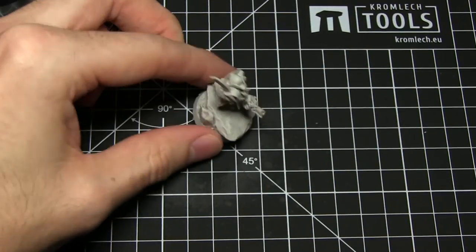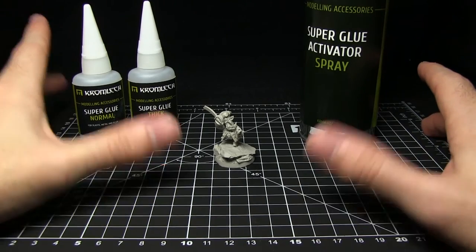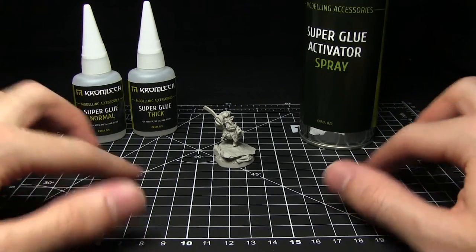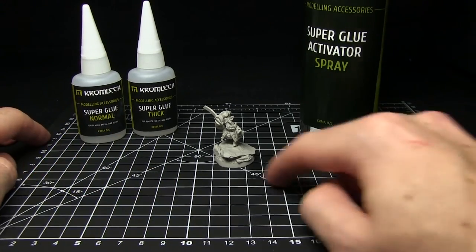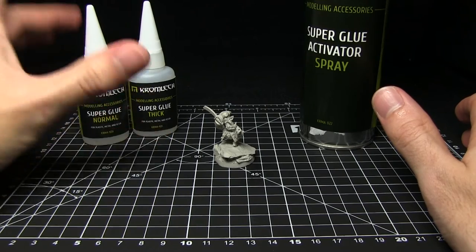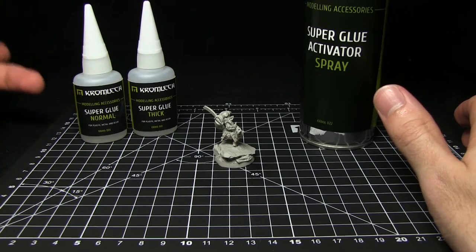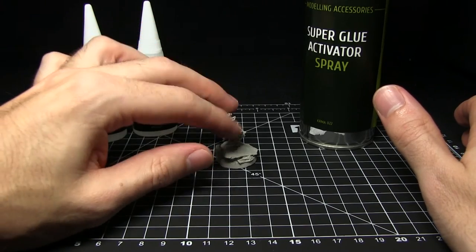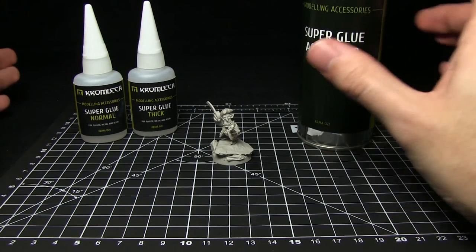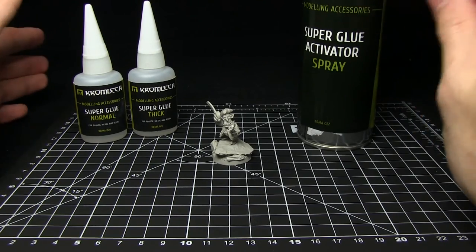So let's zoom out and get an overall summary of these tools. That was my quick guide to assembling Cromlec miniatures using the Cromlec range of hobby materials. We've looked at the cutting mat, which is a great way to protect your surfaces and provides a nice even surface to work on with a grid layout and angle guides for cutting. We've also looked at the two types of glue — having different glues for different situations makes the assembly of resin miniatures much easier. But probably the best product is the super glue activator, which saves so much time when gluing your miniatures rather than sitting there holding them steady whilst the glue bonds.